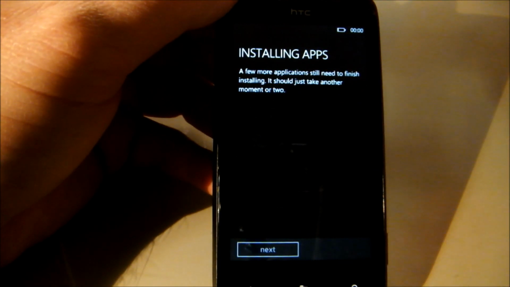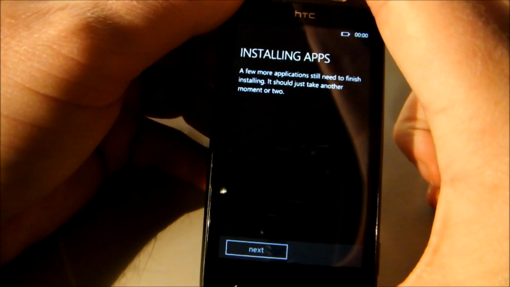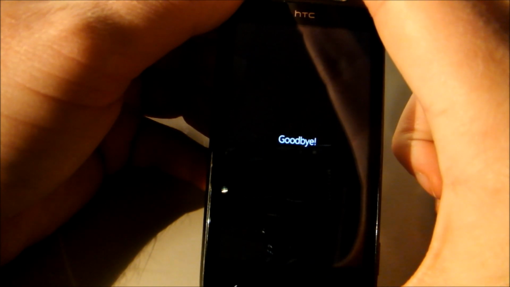As I say, it's a combination of buttons we need to hold down to do this next reset. So, I'm going to turn this off, see if it lets us turn off while it's installing apps. Goodbye. Okay, so, wait for it to go. Come on. There we go. Right, this is the power button on top. I'm going to zoom out, there we go. Just on there, and on the side, we've got a volume up and volume down.